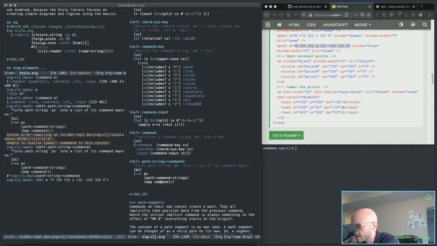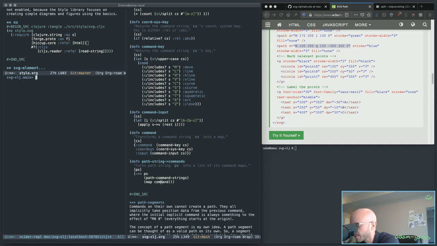Too many. There we go. Right, so this path string to command function should work on A, and it does indeed give me the commands that are present there. I've got a move command. I also have a quadratic command.